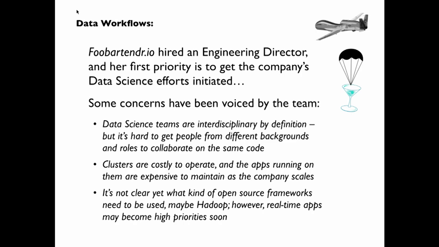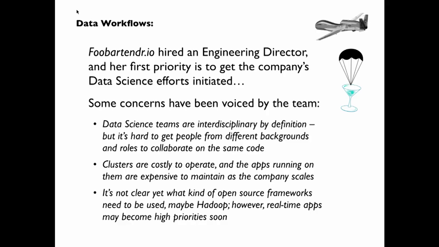So, taking a look at our example company, foodbartender.io, we've got a hypothetical here we're going to consider. Foodbartender.io just hired a new engineering director, and her first priority is to get the company's data science efforts initiated. There have been several concerns voiced by the team prior to making this new strategic hire.